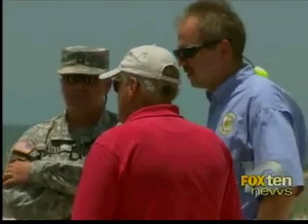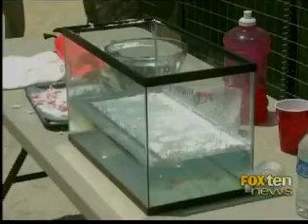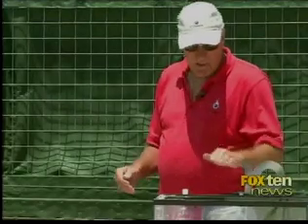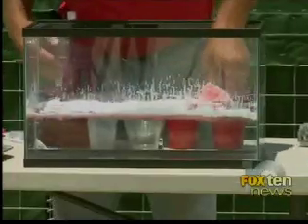The group charged with protecting Dauphin Island's shoreline from oil demonstrated how its plan will work if needed. They were assigned by BP and ADEM to apply a food-grade polymer, which is used in IV bags, medical instruments, tires, and to enhance oils. Dan Parker, president of CI Solutions, the company that manufactures the oil-absorbing chemical, poured diesel fuel into a water tank, then applied the chemical and was able to pick up the oil in a big glob.